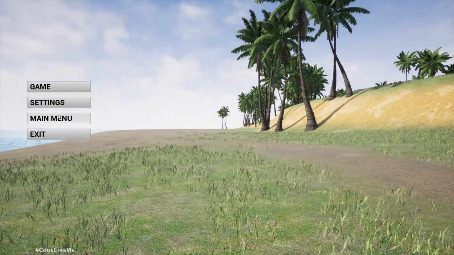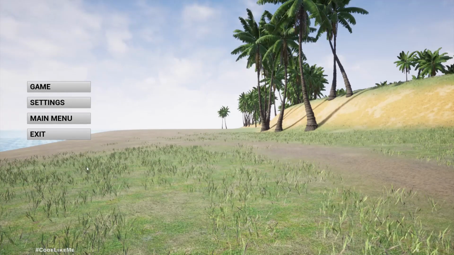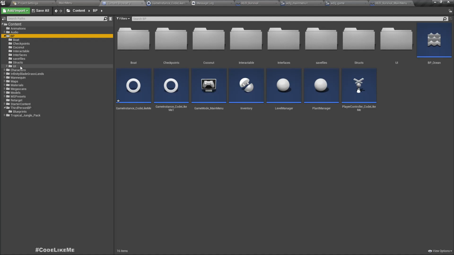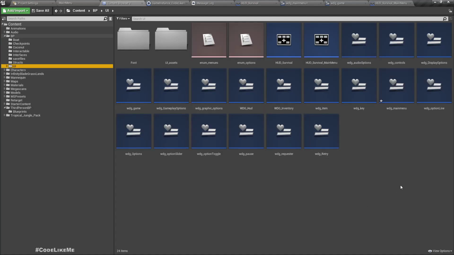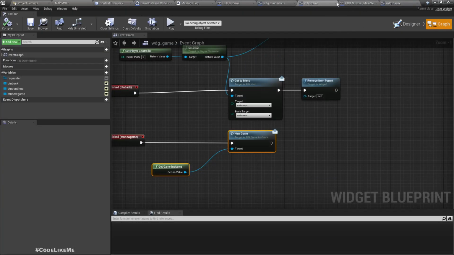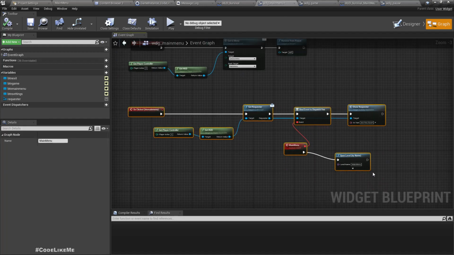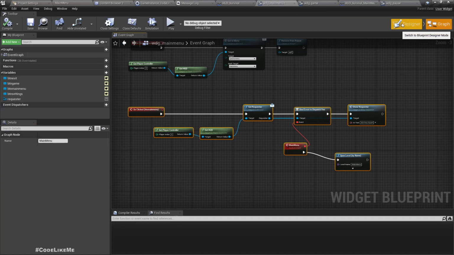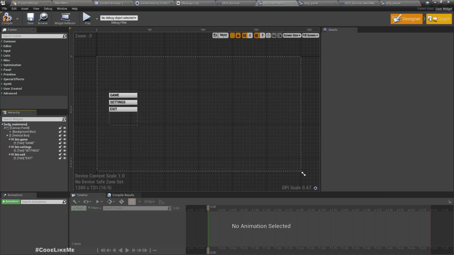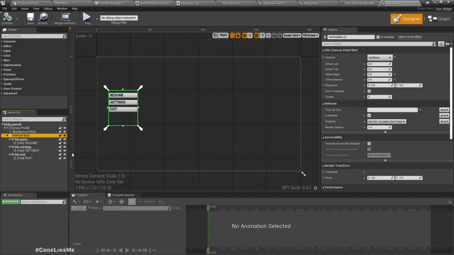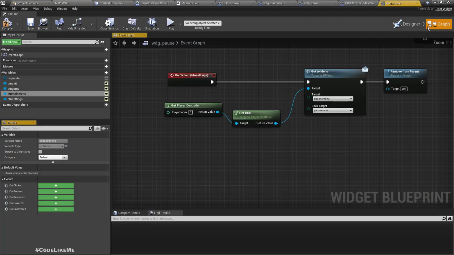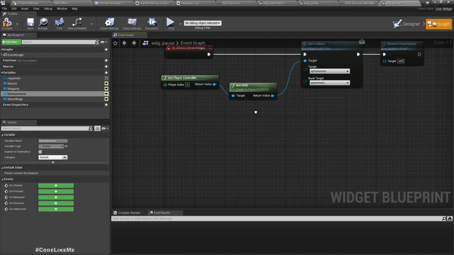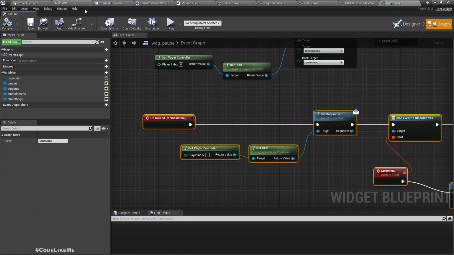Now, here we have another option, main menu. Actually, this should come under the pause menu, not main menu. Yeah, sorry about that. We can copy the same thing, but first we need to add the button. Actually, we can cut this button from here and paste. As for the function, the on-click event, we can cut it from here, paste here. Right, now everything should be fine.